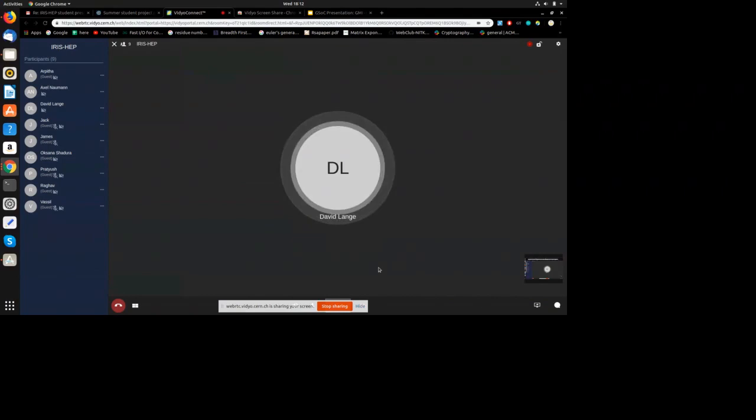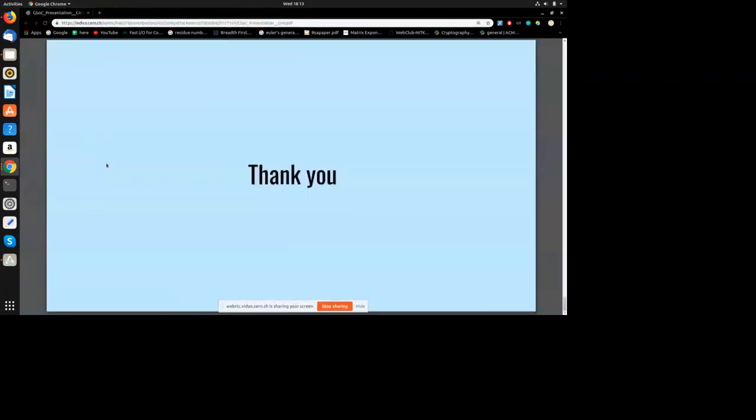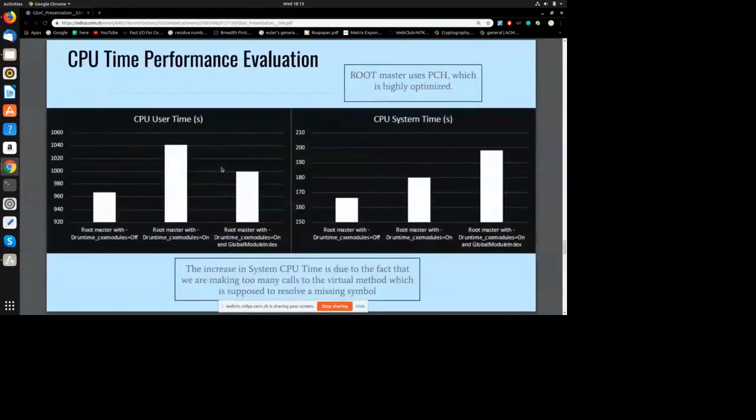Yeah, this is awesome, and I very much like the updated plots. Very nice. I have one question on the plots on slide number, I guess that might be 15, CPU time performance evaluation. Those plots with the black background. They look very nice. I'm totally not concerned by the CPU time, CPU system time, because it's 1/5 of the user time. I think that's sensible.